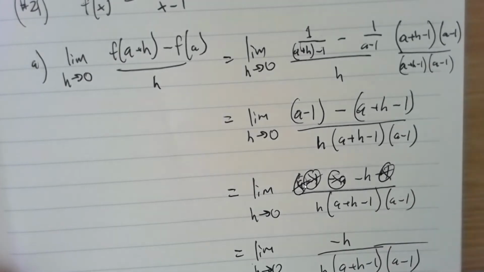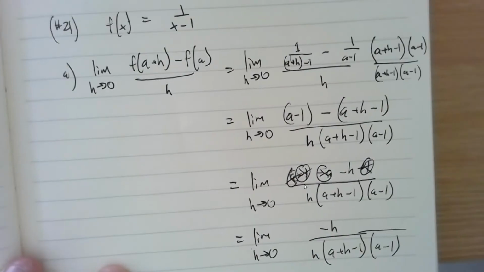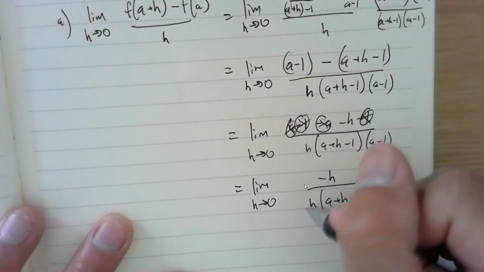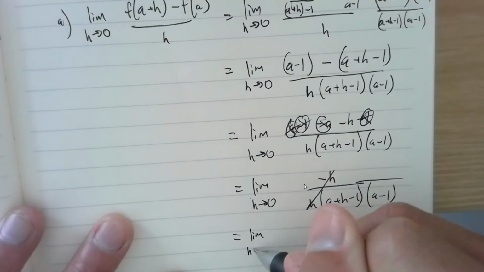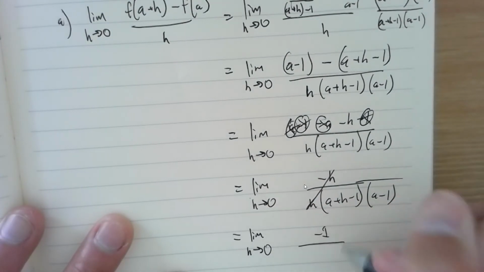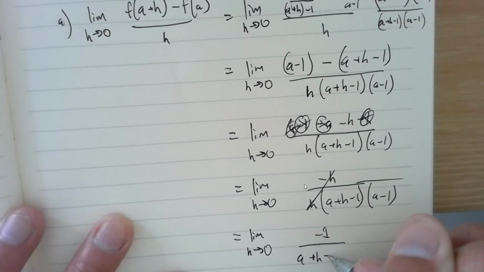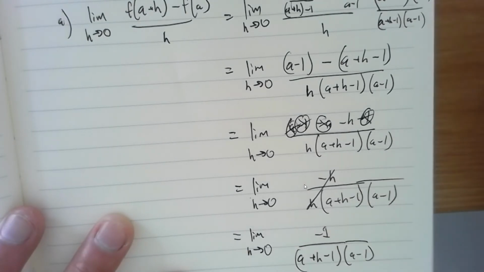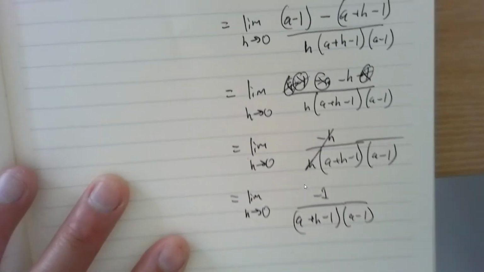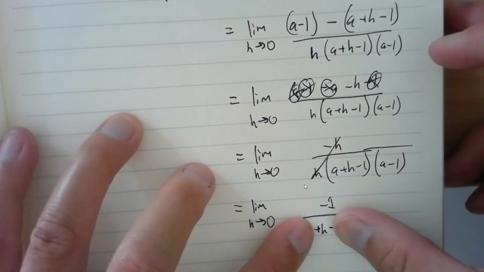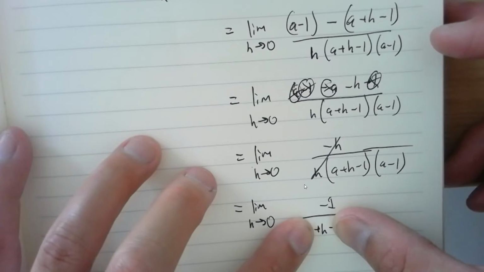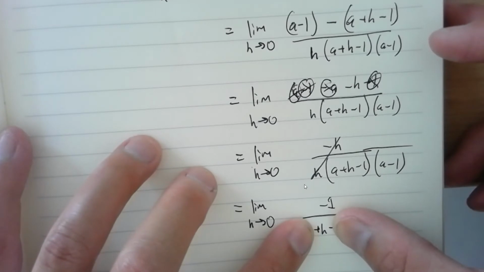And then, let's zoom out here. The h's will cancel out, but remember it's a negative sign at the top, so it would normally just be 1 at the top, but now you have a negative 1 at the top, and you have a plus h minus 1 times a minus 1. You can ask yourself now, if I plug in h equals 0, will I get a real number? Normally you would only have h on the bottom, which would make that unreal. If I plug in 0 there, it would give me an unreal number like infinity.